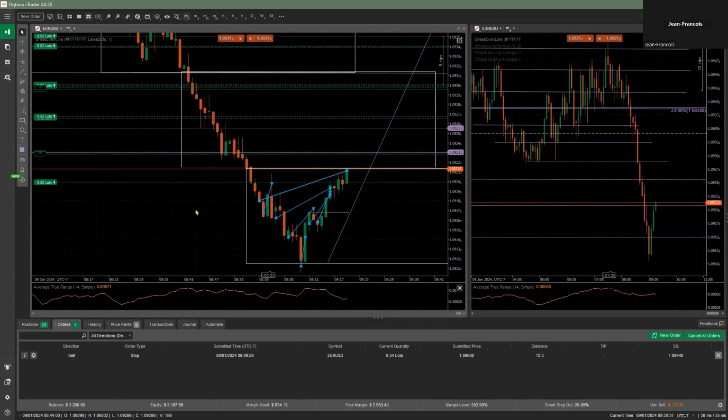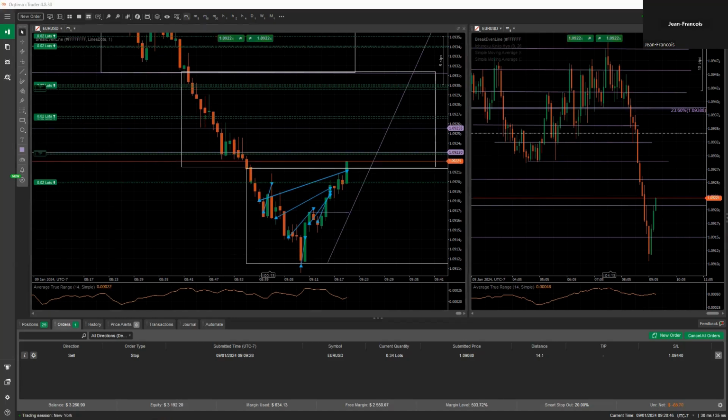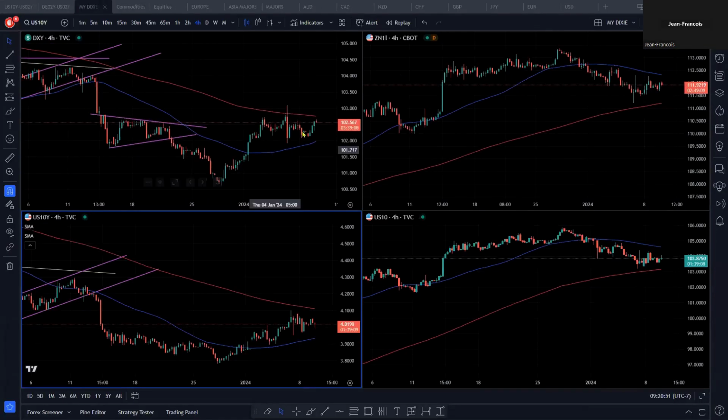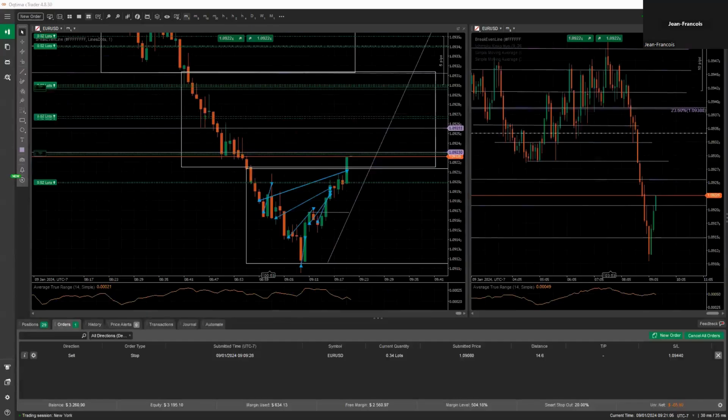Okay, so it looks like we may have found the low of the day. And now we're going to be testing in the opposite direction. If we look at the dollar index to see what it's been doing while we've been pulling our hair out, the dollar index has found its way to resistance, and it's now trying to pull back off of that resistance. And so if the dollar is going up, it makes sense to see the euro go down. I think that's what we saw. That's what we just experienced.